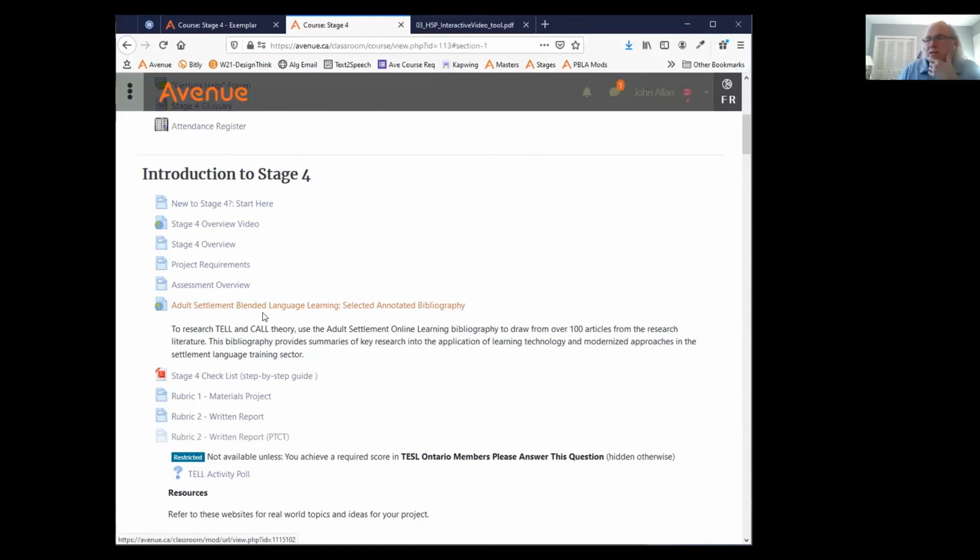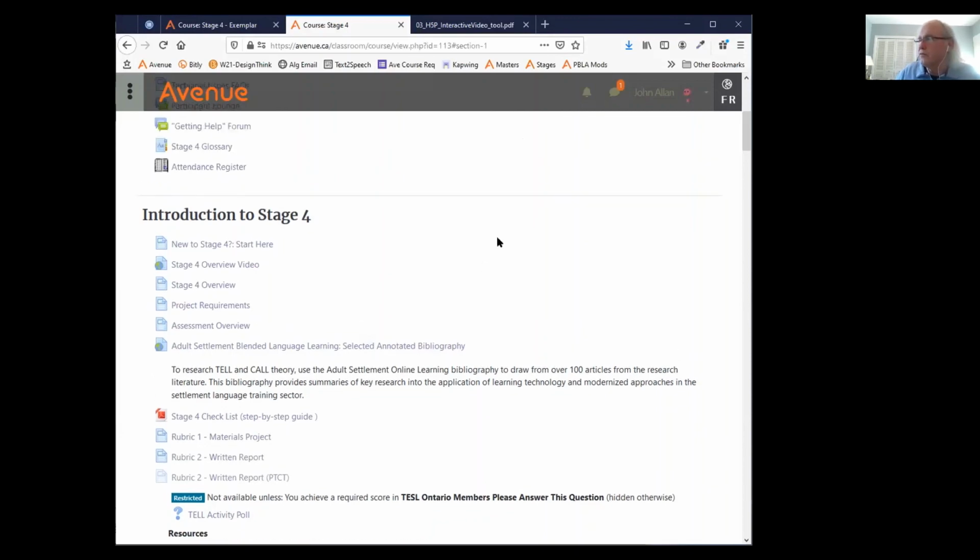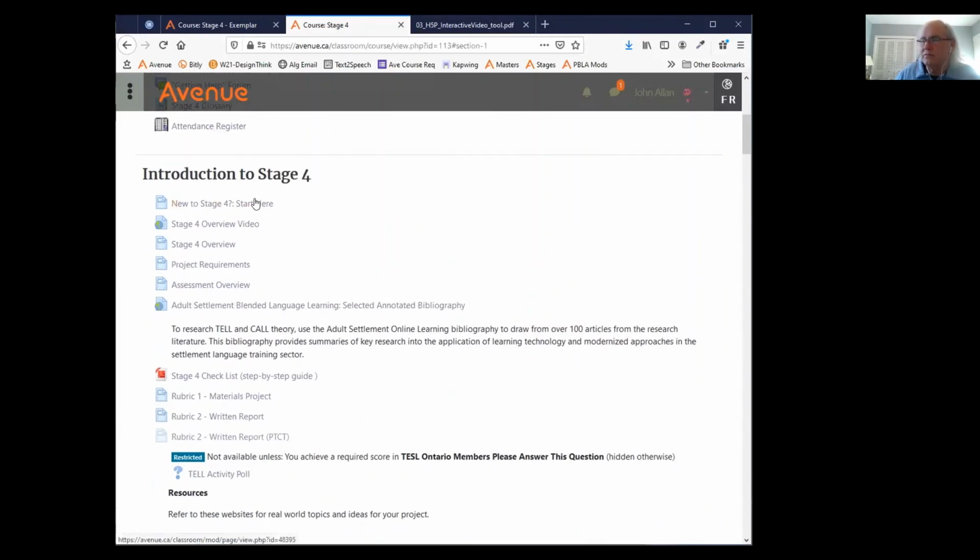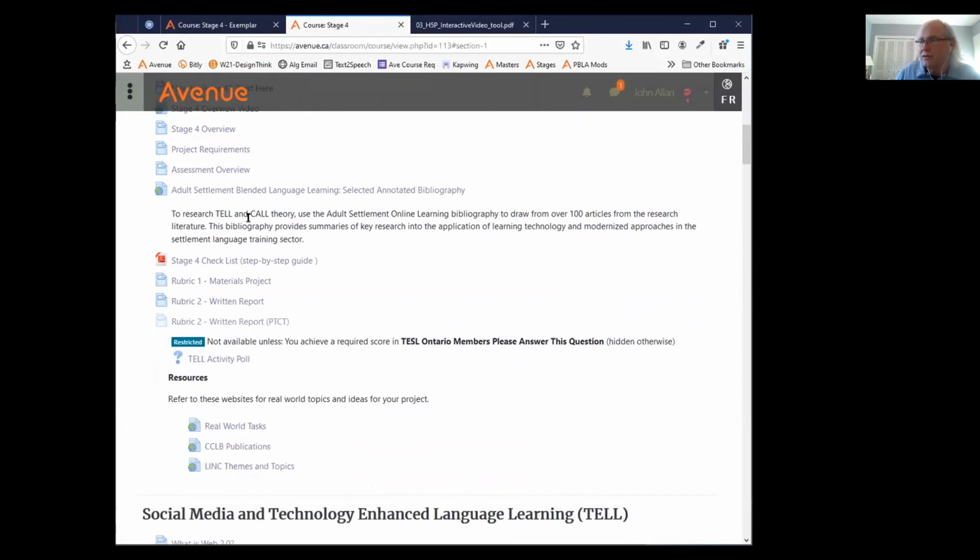It's the Adult Settlement Blended Language Learning Annotated Bibliography through the LearnIT2teach project. I think a lot of you have gone through this before, but it's basically contemporary writings about technology enhanced learning and settlement in Canada. Most of the articles are from our sector in Canada, and you will find very good sources for quotes in there, related to building learning opportunities digitally. So that's available as well.